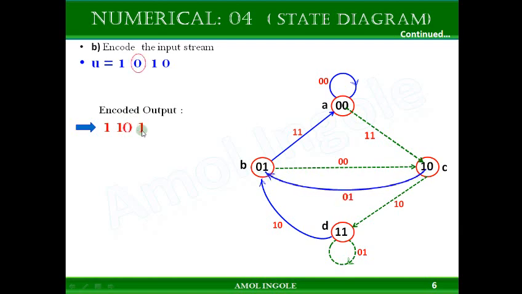Let us consider now the next bit from the 0 1 state. The next bit is 1. From this state you have to follow a dotted line because the input bit is 1. Following the dotted line leaving the 0 1 state will take us to 1 0 again. And you have to take 0 0 as the output bits.